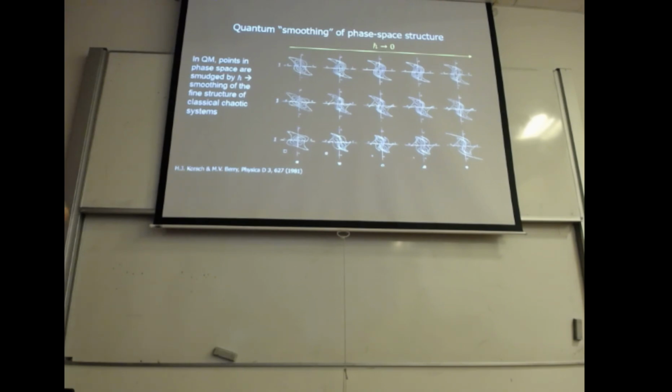And that is where I think the interesting question is, really at the heart of the difference between classical and quantum nonlinear dynamics. This is, I think, the original paper where this was first clearly put forward, by Michael Berry and Koch. So on this axis, you go from quantum, where h bar has a finite value, and you put it to 0.